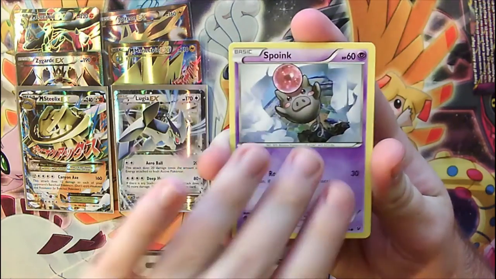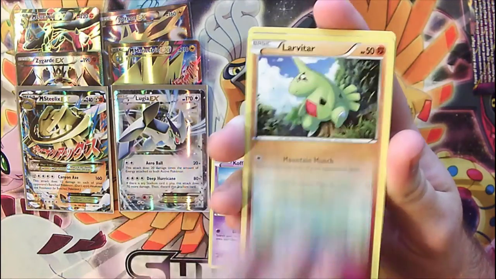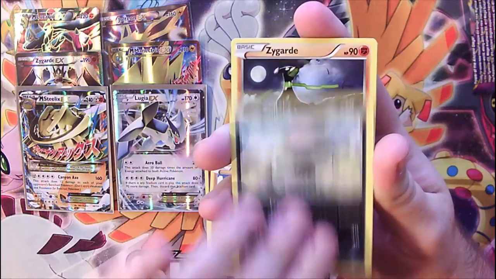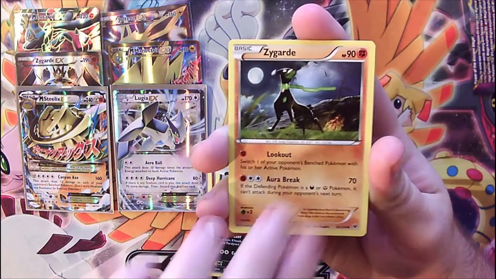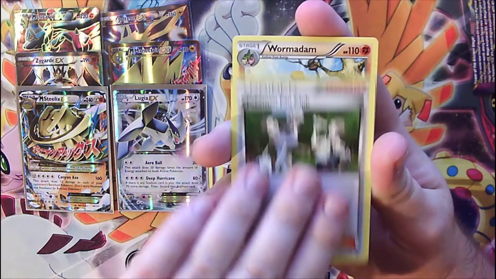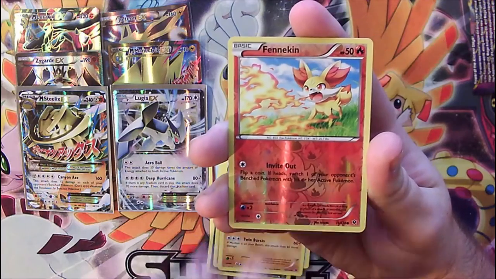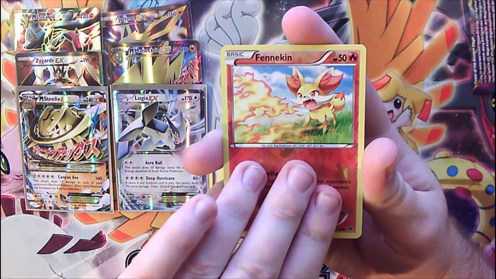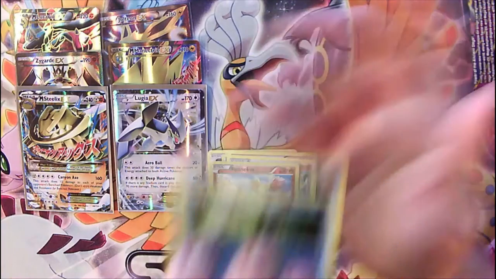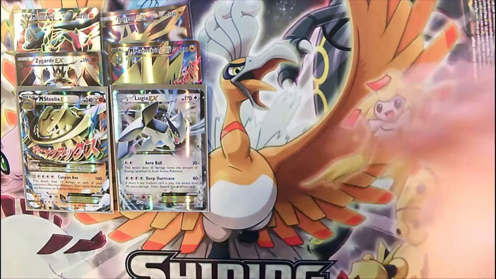We got Spoink, Koffing, Cottonee, Larvitar, Vullaby, a 10% Zygarde, the Zygarde Doge, Pokemon Fan Club, Wormadam, Reverse Holo, Fennekin, and the last card is an Omastar. We got our first dud. Three packs in, first dud. That is not so bad.